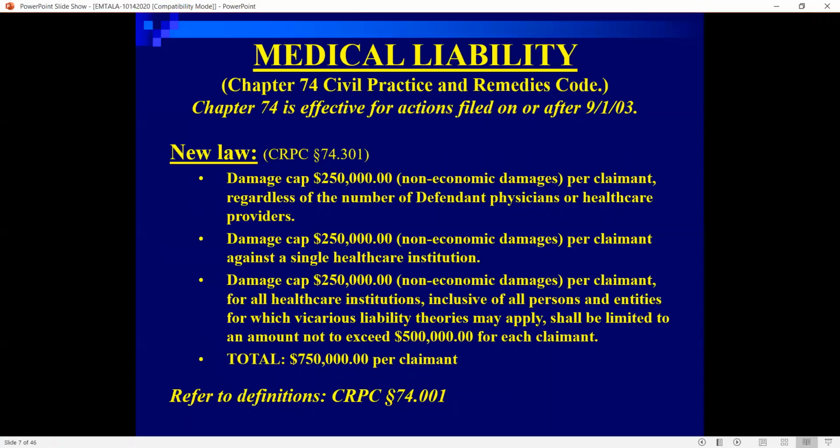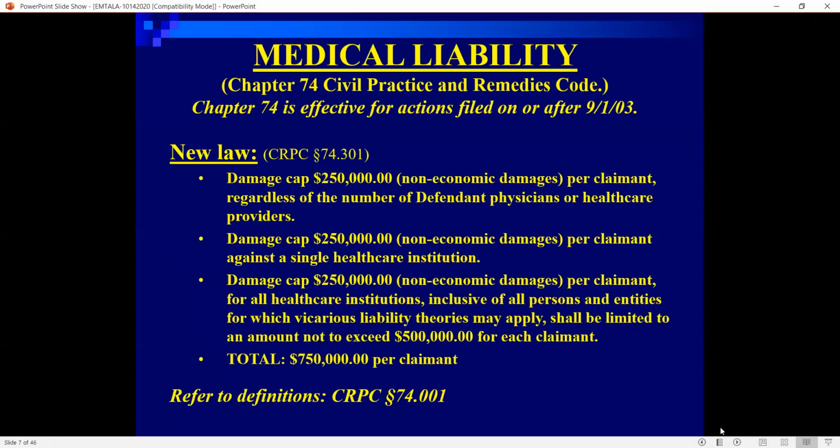And the usual question on this is, is the $250,000 per physician and per claimant? Under the statute, claimant is defined as all people bringing the lawsuit. So it does not matter how many family members or how many patients, they all are perceived as one claimant. And the $250,000 damage cap applies to all physicians. So if there are 4 physicians in the lawsuit, the 4 physicians share the protection that there will only be one $250,000 potential award for the case.